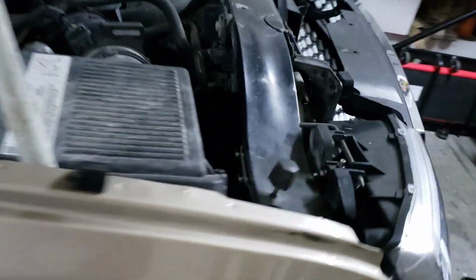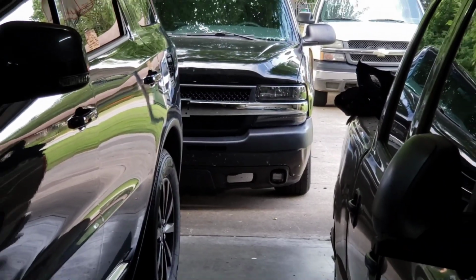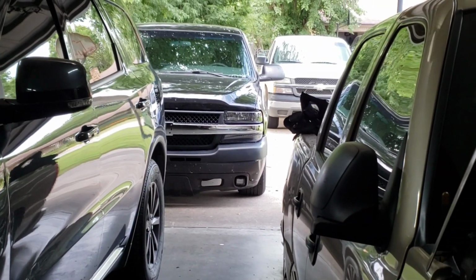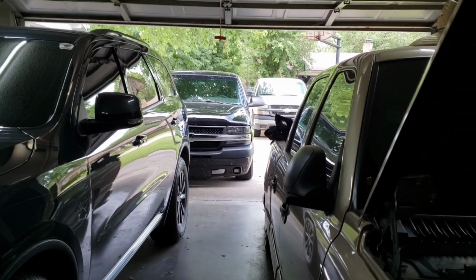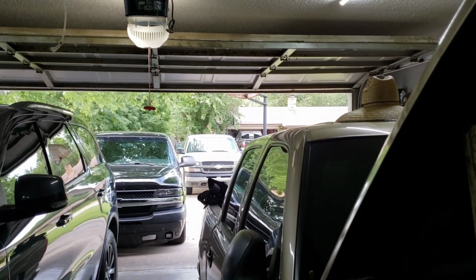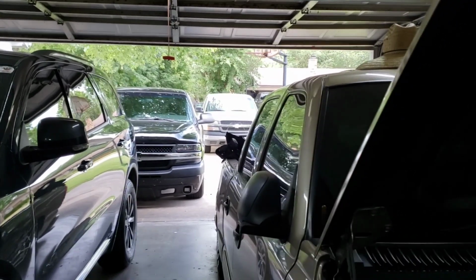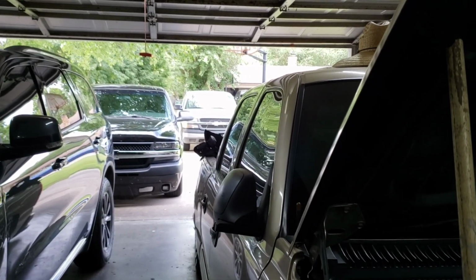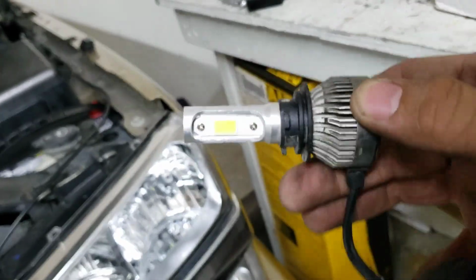But there it is, man. So what I'm gonna do next, I'll fix that front end on this one. Fix the front end because, if you can tell, it's not straight. So I'm gonna do a little adjusting to it. And then on the crew, that other one, I'm not gonna do anything right now to it till I get the motor in there. And I might just change out the headlights. Put some LEDs on there. LED lights, I already have them. Just so that's nice and blue and bright or whatever.